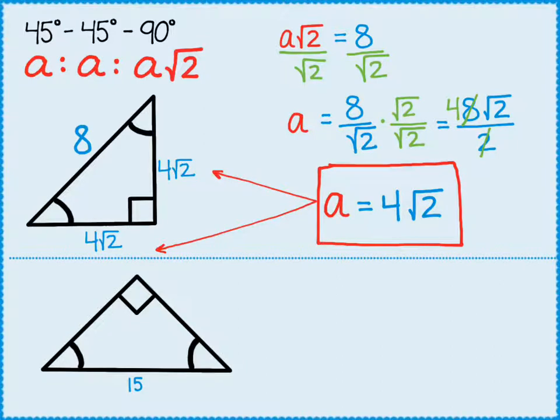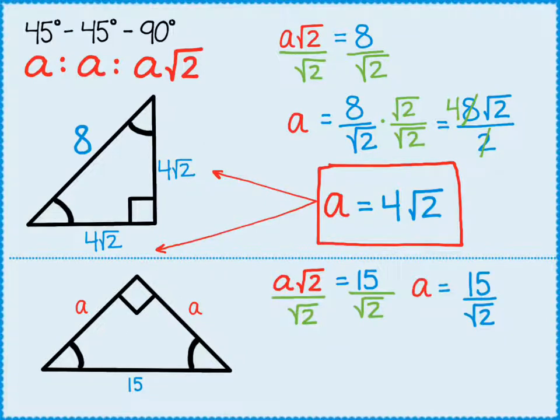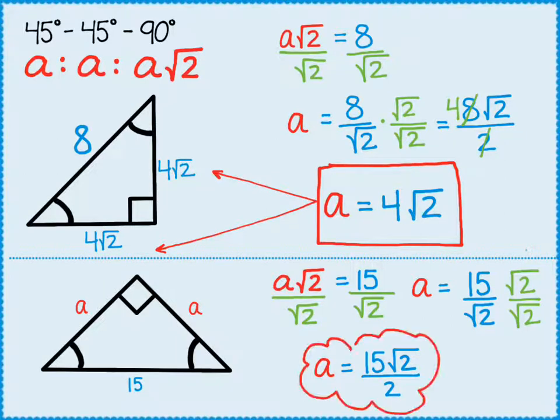And here's another isosceles right triangle, and this time the hypotenuse is 15, following the same procedure. This time I'm going to put A's there so we can see more clearly that the legs would be the A. The hypotenuse, A root 2, is 15. Divide by root 2, and you get A is 15 over root 2. But similarly, we don't like that radical in the denominator, so we multiply by root 2 over root 2. And nothing simplifies in this. A equals 15 root 2 over 2. Since nothing simplifies, that is the answer to A.